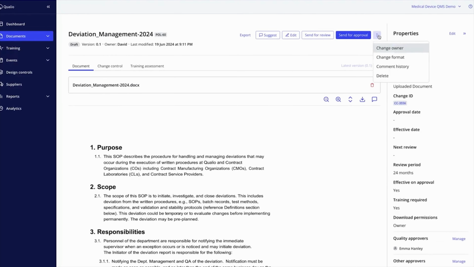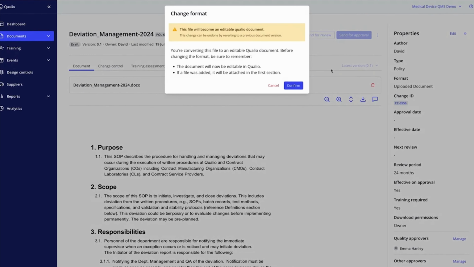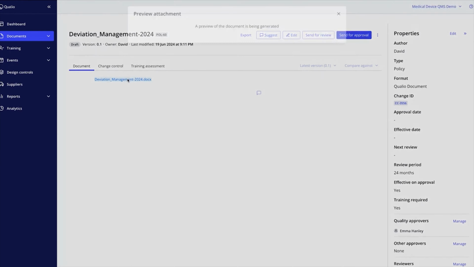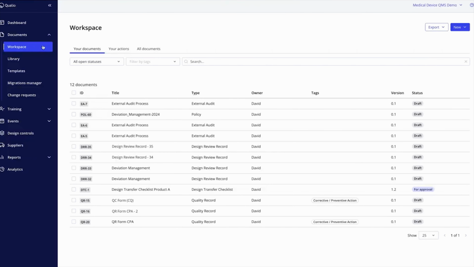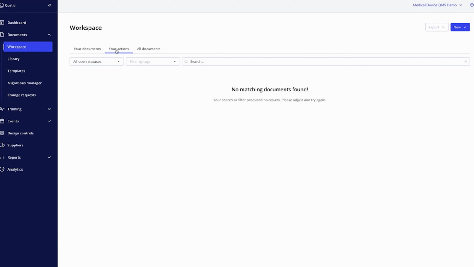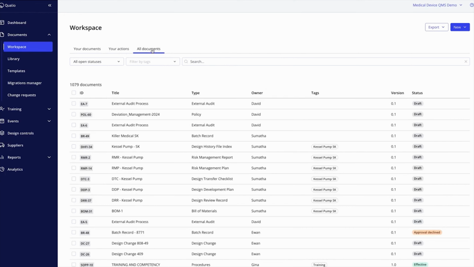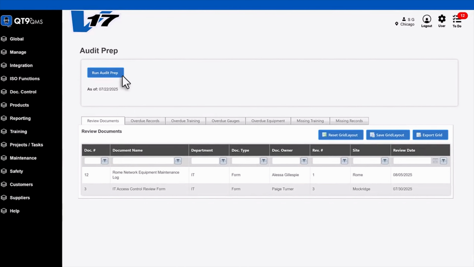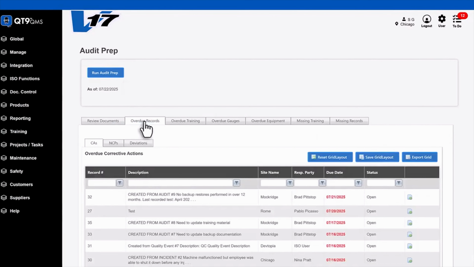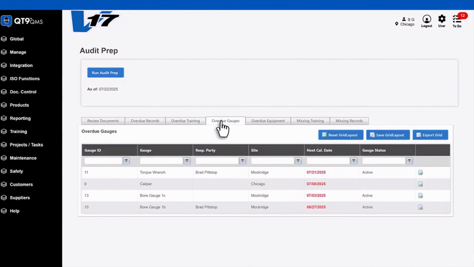Several QMS platforms are built specifically for medical device manufacturers and support QMSR compliance, including Greenlight Guru and Qualio. They offer pre-validated environments and built-in workflows aligned to ISO 13485 and FDA requirements. Other general systems that still help comply with QMSR include ETQ Reliance, Unipoint, and Qt9. But at the end of the day, no software is a guarantee.